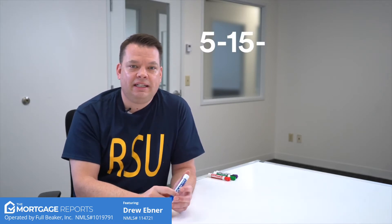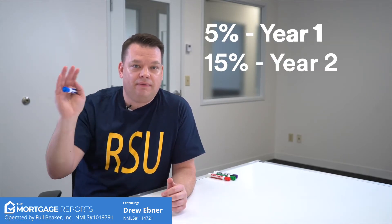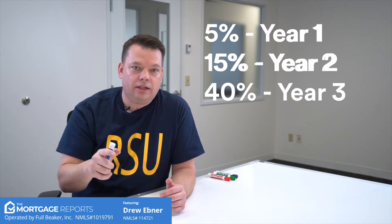During that time period they're also going to receive stock, which is the RSU. Typically the vesting schedule is 5%, 15%, 40%, 40%. That means 5% vests in your first year, 15% year two, 40% year three, and 40% year four. In this example we're going to assume this engineer at Amazon receives 200 stock units. The key is you have to stay the four years to receive those stock units, and it's based on what the stock price is at that time. Currently in February 2020 when we're filming this, the stock price is over $2,000.